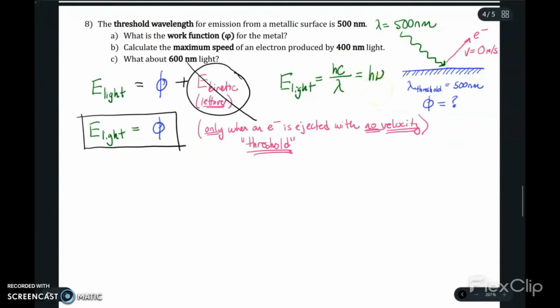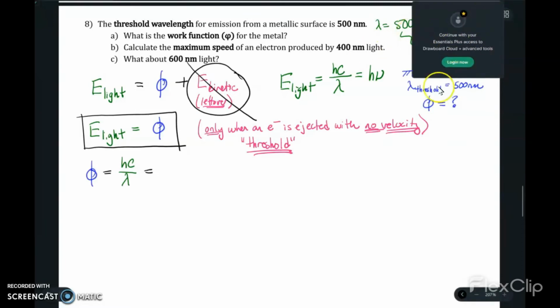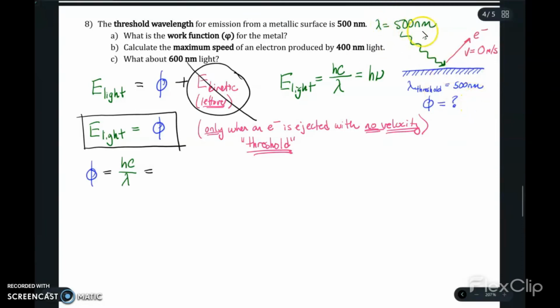So notice that's going to take this equation that I boxed out in black here, and change it just slightly so that we can solve our work function by basically just doing hc over lambda. We're just solving for the energy of those 500 nanometer photons, because if we can get the energy of the 500 nanometer photons, and we know that that energy is the perfect amount that we need to eject an electron, then we can use that to figure out what that binding energy is, because those values have to match in order for an electron to be able to be ejected.